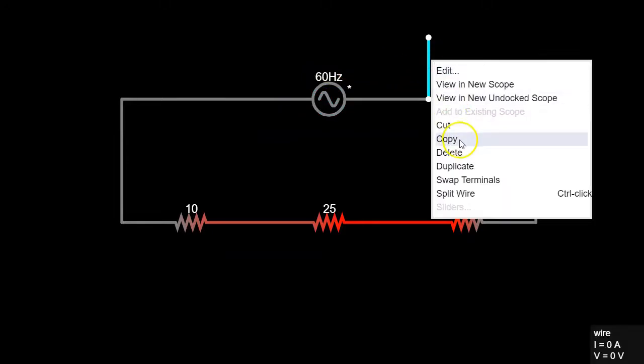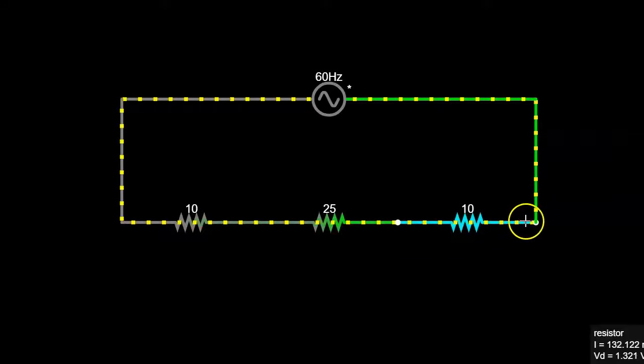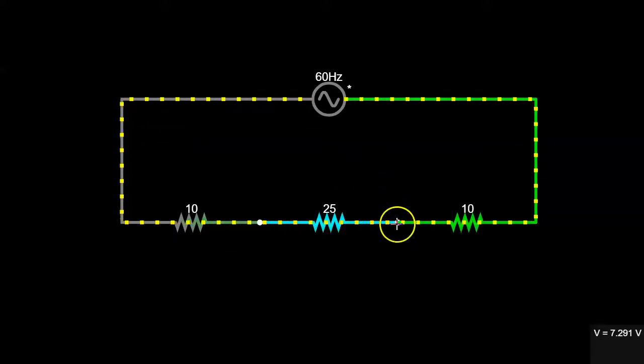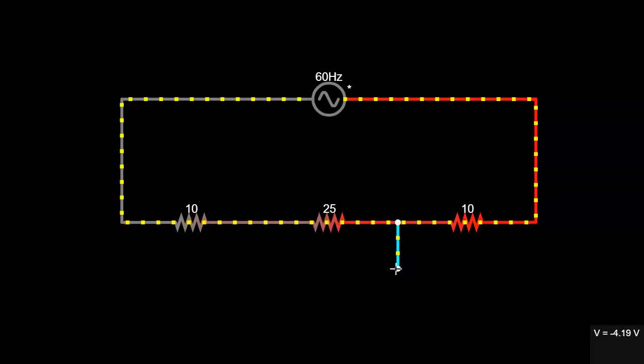Now a short, again, is basically bypassing something that's not meant to be bypassed. Obviously, we're not meant to bypass our source and connect it to itself. Now we've got 3 resistors here, and I'm going to make it start running again. And I'm going to short across a resistor. When we short across a resistor, we're essentially taking that component out and replacing it with a wire. So I'm going to add a wire. I'm going to do my best. Yep, here we go.